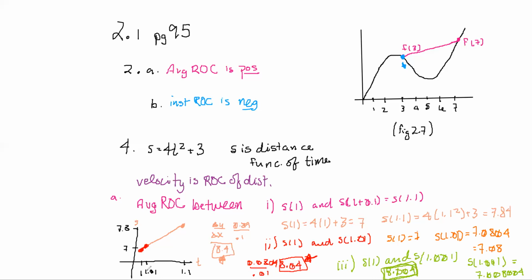All right. So part B is pretty simple. Use your answers in part A to estimate the instantaneous velocity of a particle at time t equal to 1. What do you think our instantaneous velocity is going to be based on these average velocities that we've calculated?